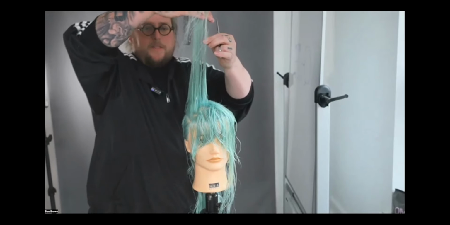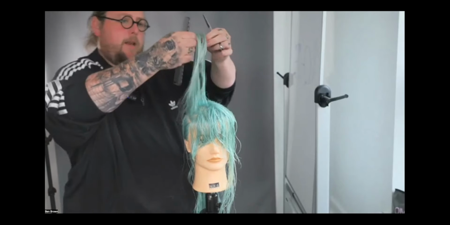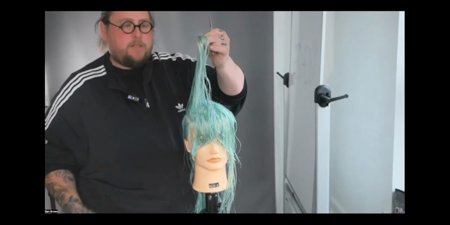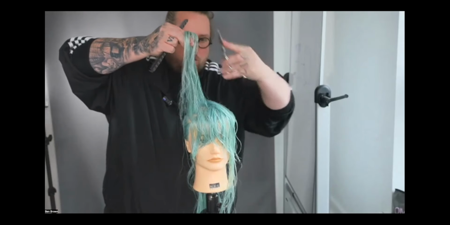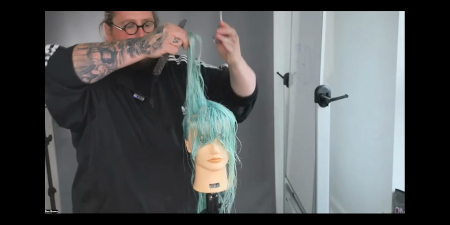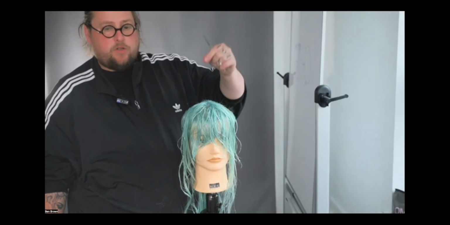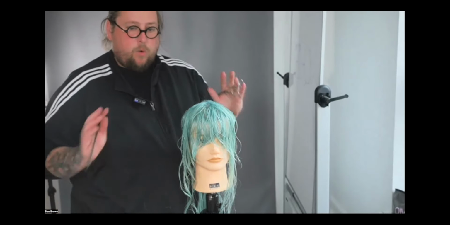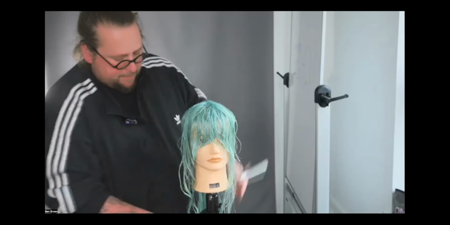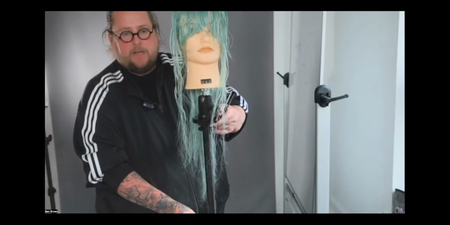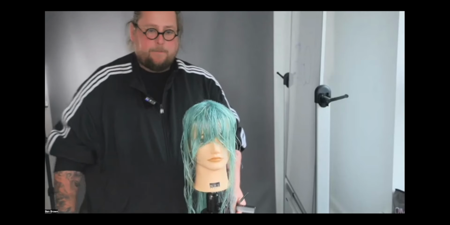Now I'm going to lift this up like so, okay. I'm going to try and probably get a better angle on this to show you, but I'll be pulling this up and slicing short to long, short to long, short to long. Because we've got the long, the slicing allows me to go from short to really long quite rapidly. This mannequin head is 22 inches long. So it's not like a typical mannequin head. It's long. So this is good for this tutorial because you've really got to get it down.